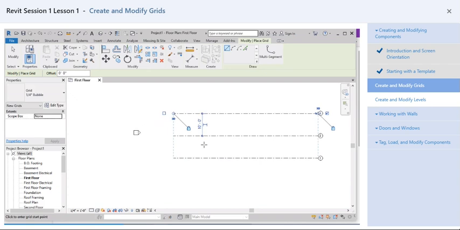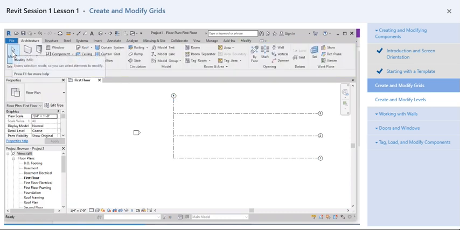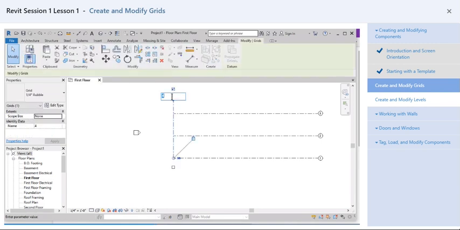Now let's put some vertical lines in place. I'm going to start at the corner and again pull up to set the first line. Click the Modify arrow at the top to get out of the grid command. Now let's click inside the bubble and highlight the number and change it to 11.